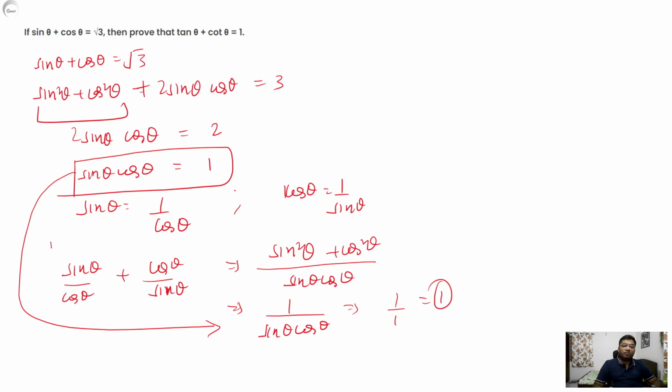Where did we have tan theta plus cot theta? Right here, which gave us sine by cos plus cos by sine. I hope this is clear, and I hope you can see why the themes that we kept talking about are so important. So wherever you see a square root sort of information, I would say blindly go with squaring both the sides. Most of the times it helps. Okay, all right, let's move to the next question.